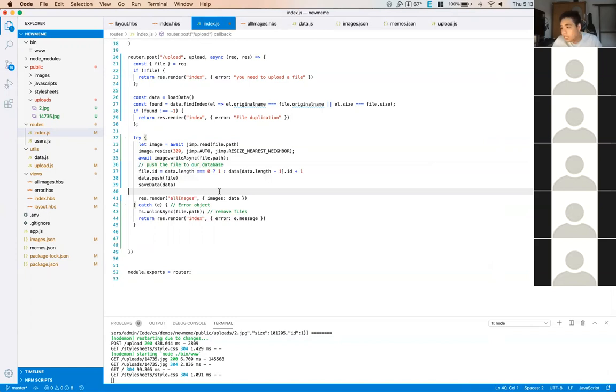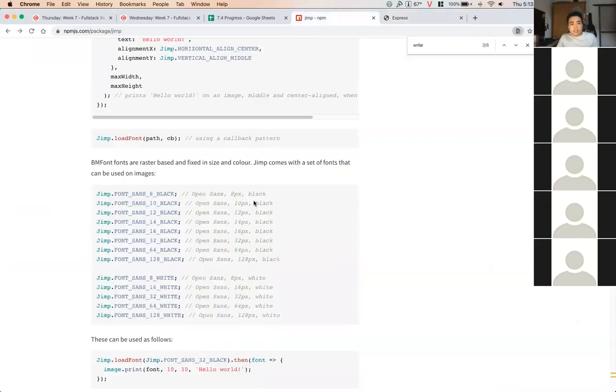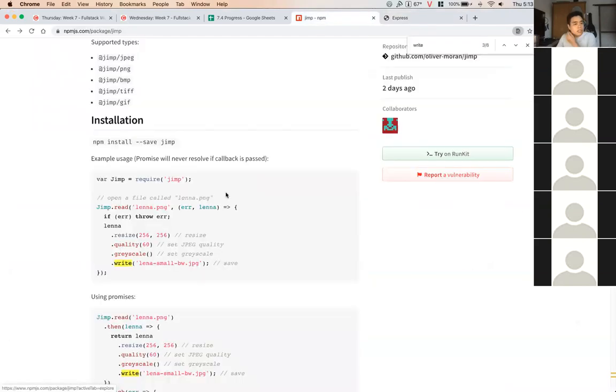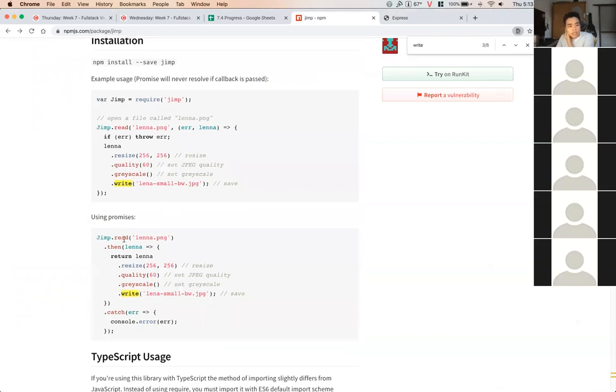And what next? Okay, so here comes the most confusing part. We use async await instead of the callback. If you want to use a callback, you have to do something like this.